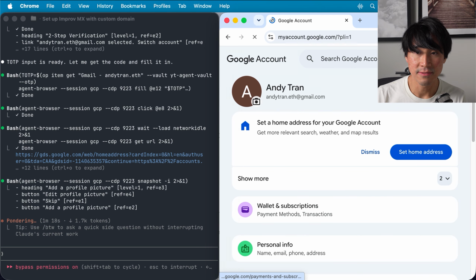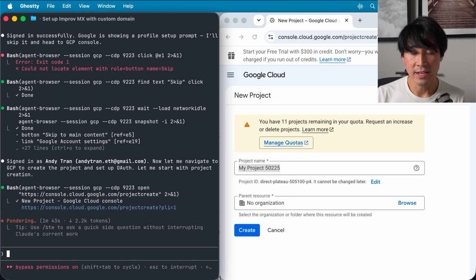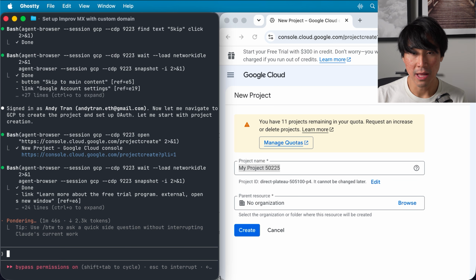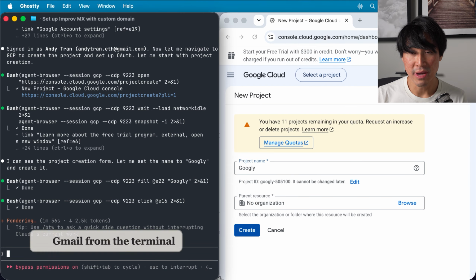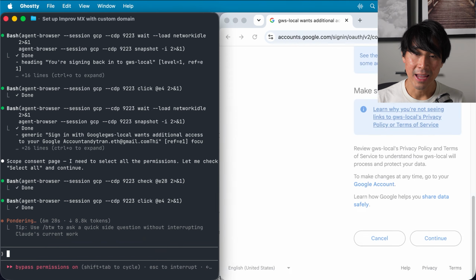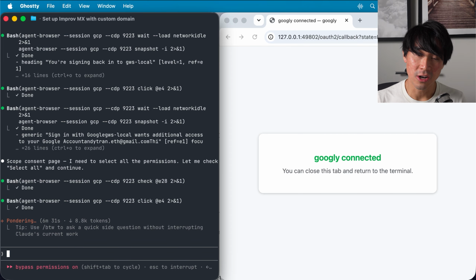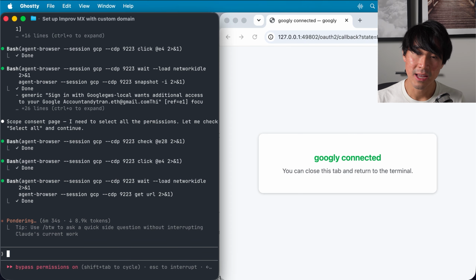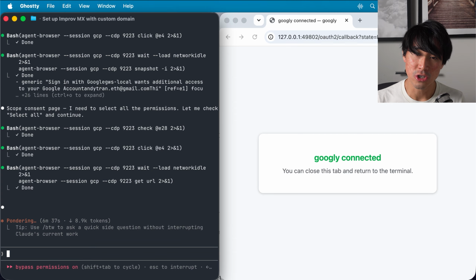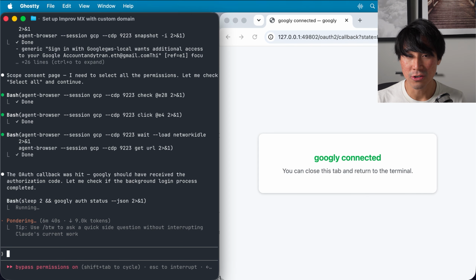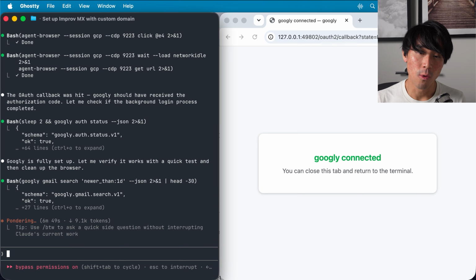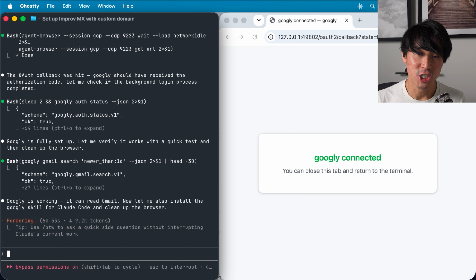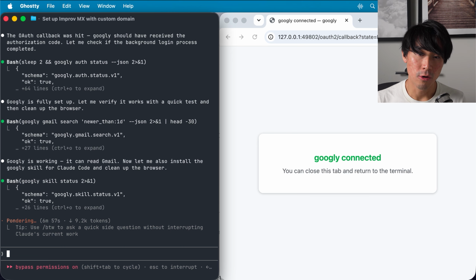I'm just going to skip some of this stuff. And now you'll see that in our Google Cloud Platform, we're setting up our project so we can set up the CLI tool that will allow us to use Gmail from the terminal. This specific CLI has very basic commands, but the main thing is it'll allow you to manage your Google Drive, Google Calendar, and Google Mail, and set that up in a much easier way for people unfamiliar with GCP or any cloud provider.